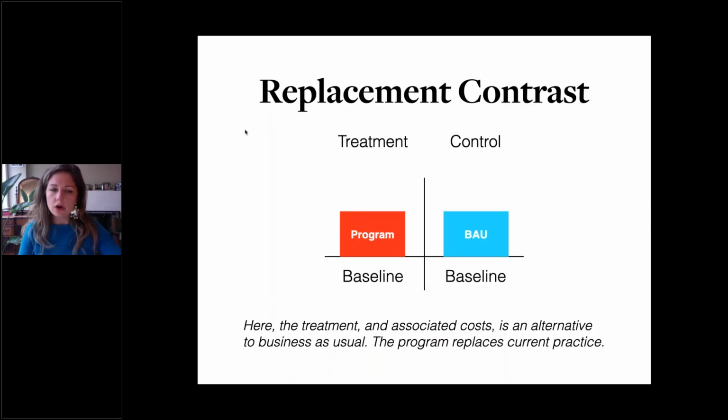Zoology 1, or it's called ARC Core now, is from the American Reading Company. Basically, it's a literacy program that integrates science into the curriculum. The literacy block that students receive as part of typical business as usual practice is replaced with the Zoology 1 or ARC Core literacy block, right? So we know that we've got a certain contrast that we're working with. We have a sense of where we might need to hone in on our data collection activities based on this contrast and the theory of change for the curriculum.